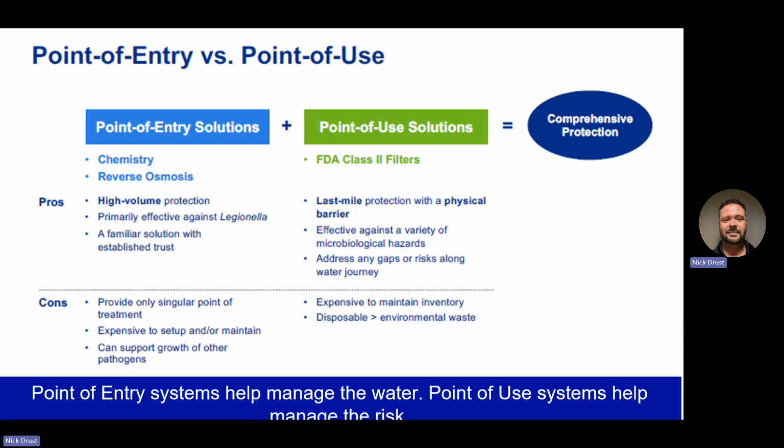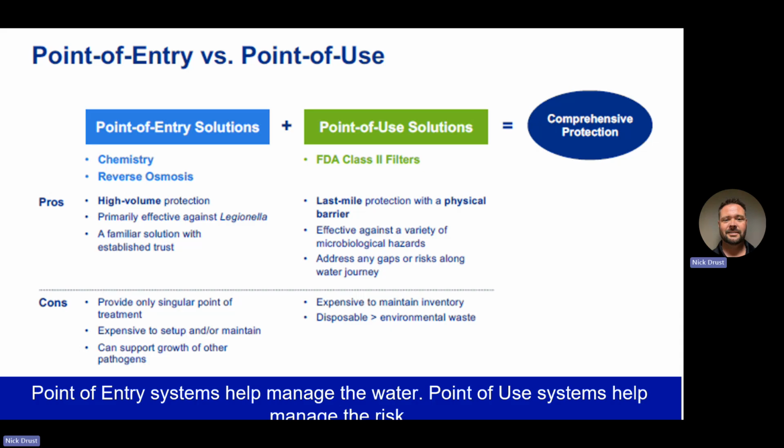That's where risk can reappear. Point of use solutions provide what many people call the last mile of protection. Instead of treating water at the building entrance, we're protecting water immediately before patient use. This is important in high-risk environments like burn units, oncology, transplant, NICU, or any other areas where immunocompromised patient populations exist. That's really what ASHRAE 514 is encouraging us to think about.